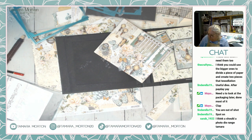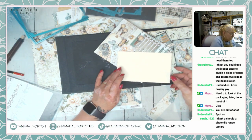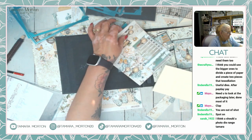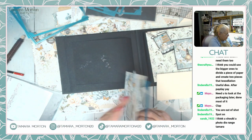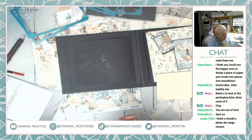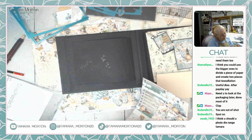Unfortunately, that has marked my card a little bit. You can't really see it on there, but it's only going to be just for a... I'll just put it in just for the moment, and then I'll recut a different one, just so that you can see.